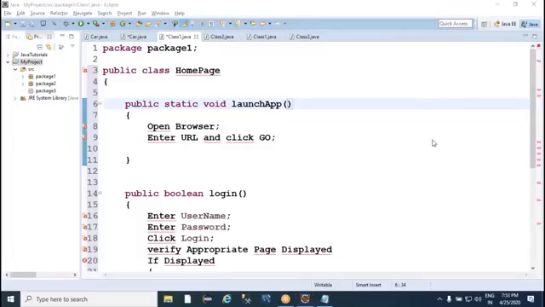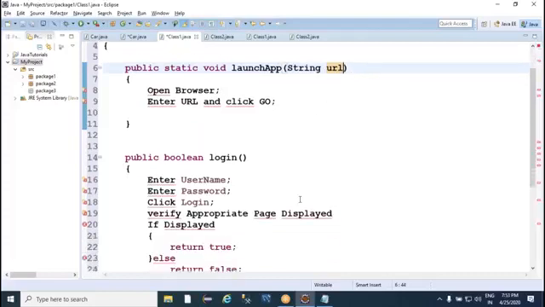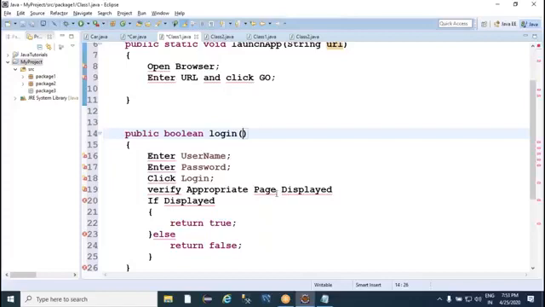Any application. URL, well said. URL, good. So here, data type string, name of the input argument URL. String URL. Okay, in the same way, you tell me what are the input arguments required for the login. String user ID. In this scenario, strings and password. User ID is a string, password is also a string.